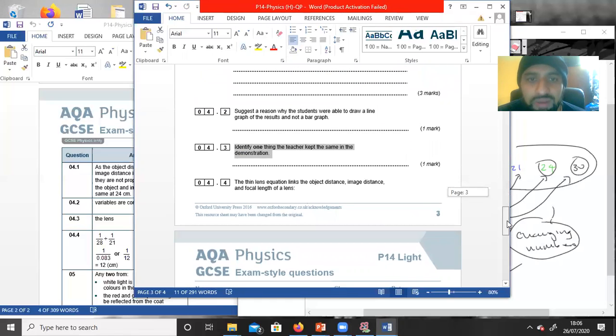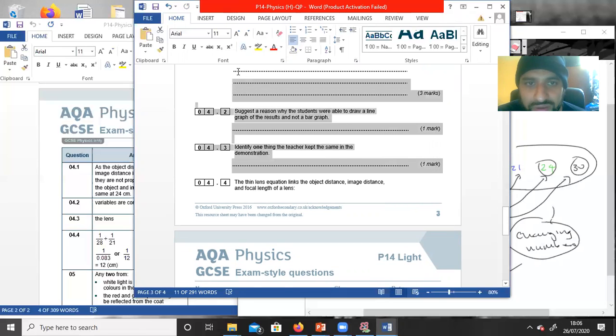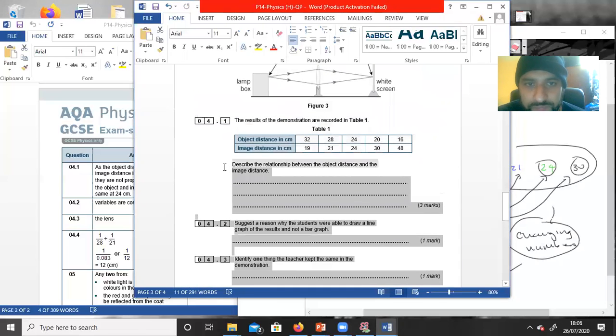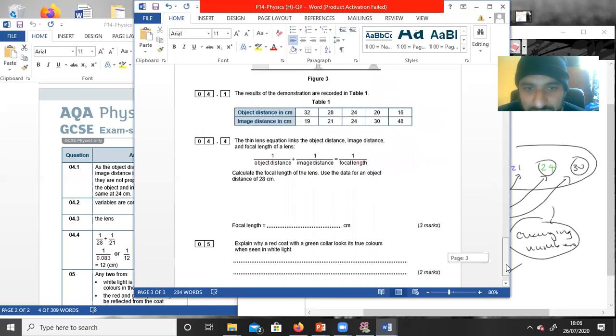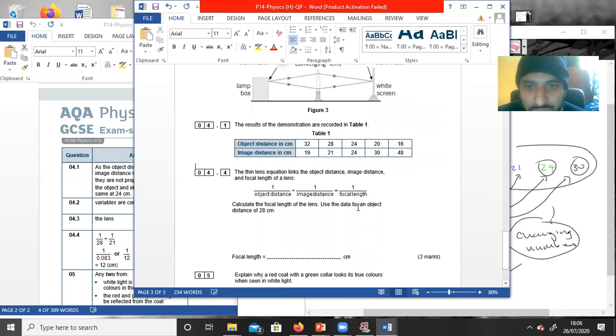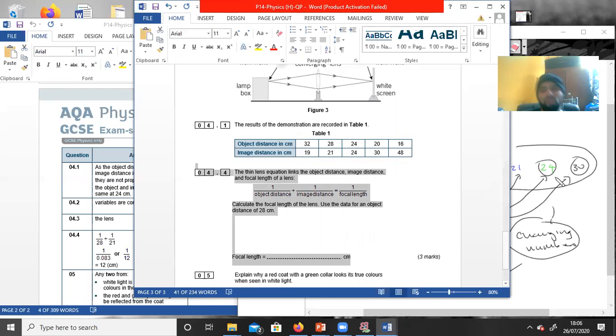Okay. Now, the reason I went through that question quickly is because I want you guys to focus on this last bit here, which we're going to go to. They've given you an equation out of the blue, 4.4. I want you guys to use this equation to try and figure out an answer here. I'm not going to tell you anything more about it, except that you have to try and do it. Okay, it's a bit of a challenge. Have a go, guys. It's 3 minutes long. Have a go.